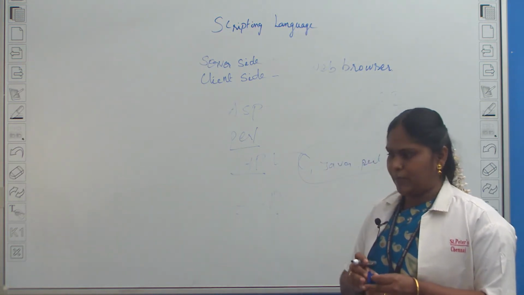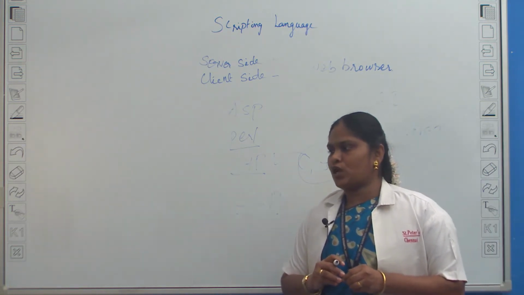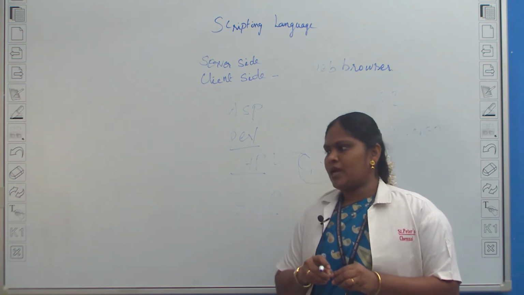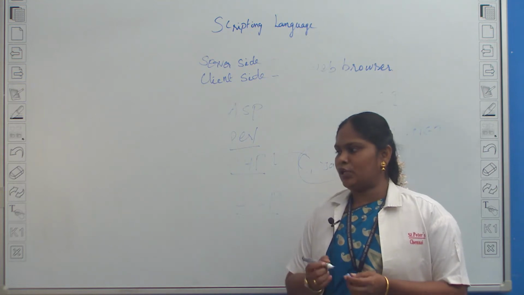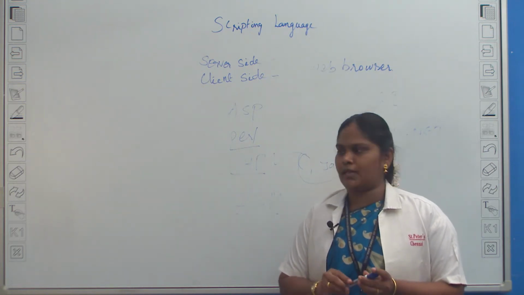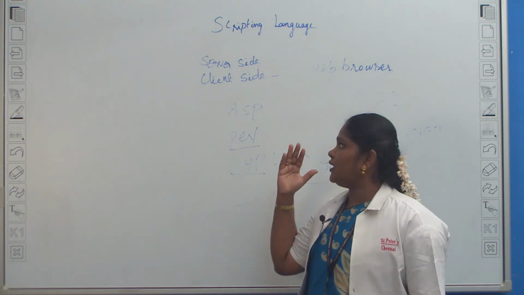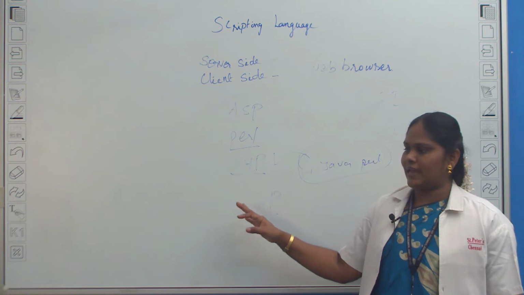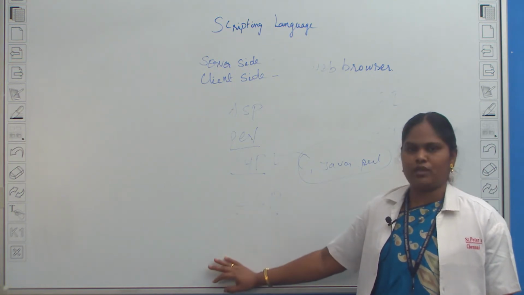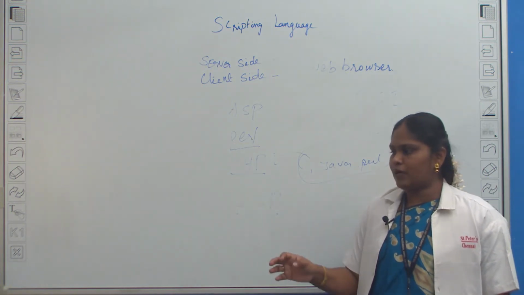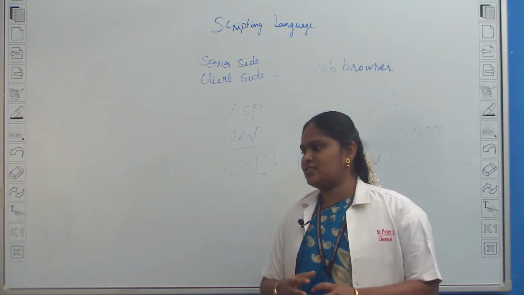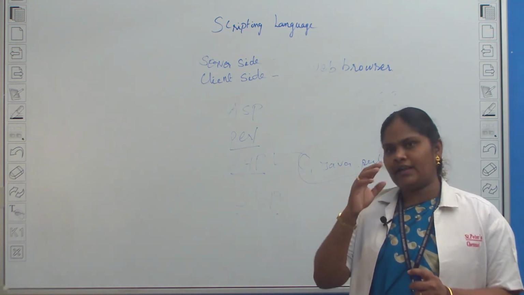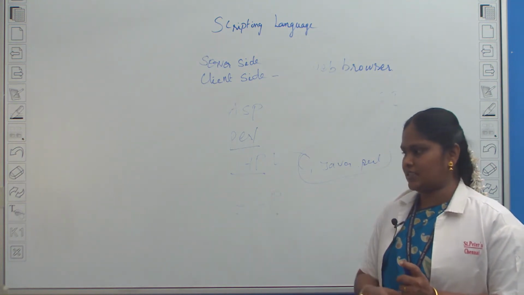And the next one is VBScript, a Microsoft scripting language. It is a client side scripting language, and it is very easy to learn. It includes the functionality of Visual Basic. JavaScript is also a client side scripting language, and it is an easy to use programming language. It enhances dynamic and interactive features of web pages. It allows you to perform calculations, handle interactions, manipulation, and verification of your email, and everything is also done with the help of JavaScript.